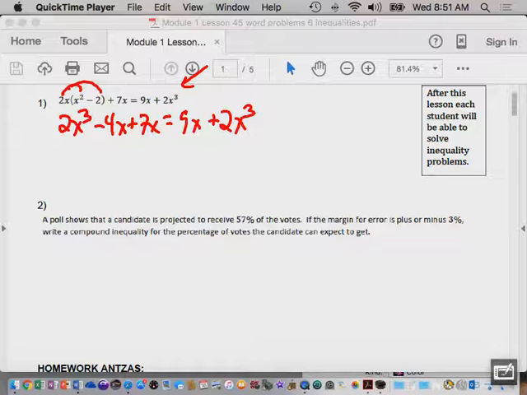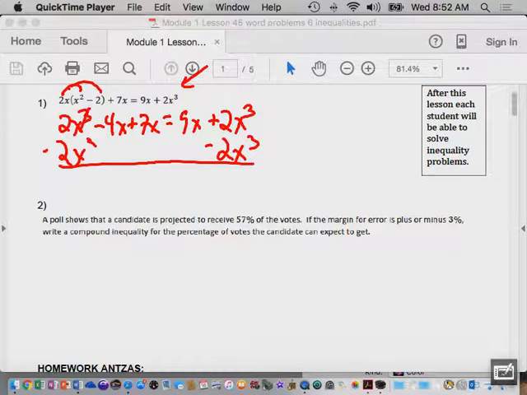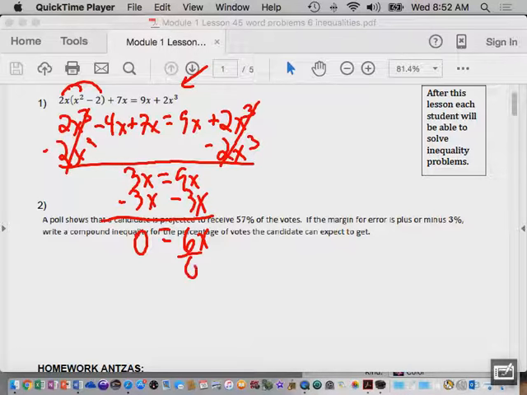They both have a 2x cubed on both sides, so when I subtract 2x cubed from both sides, I get, combining like terms here, 3x equals 9x. Didn't do that right at all. This is getting very strange. Okay, minus 3x from both sides: 0 equals 6x. Divide by 6. Wait, why don't you divide by x? Because you want to get letters on one side, numbers on the other. And then I get x is 0.